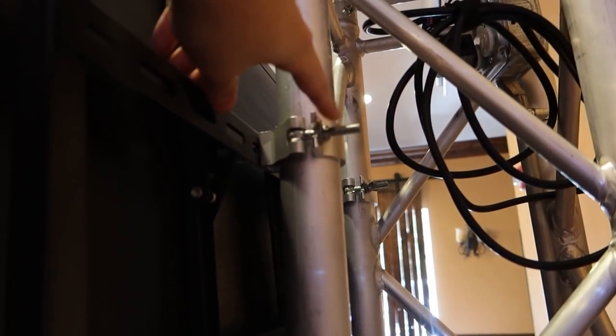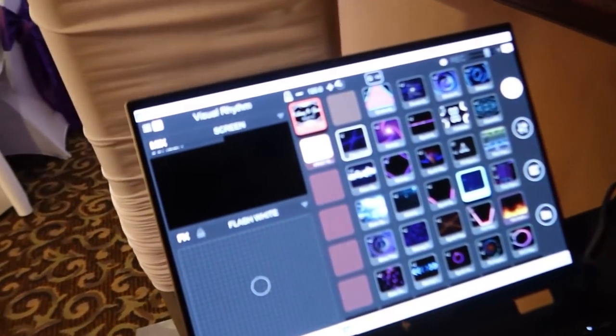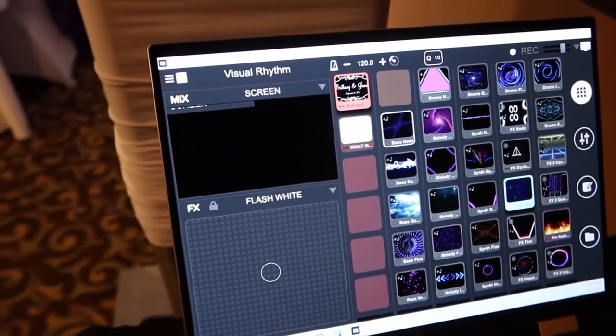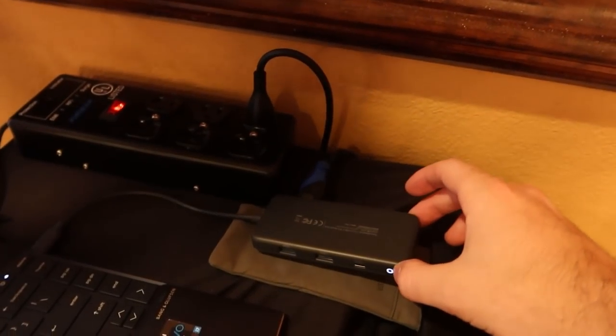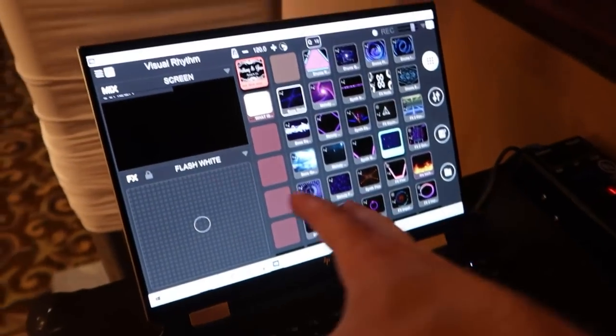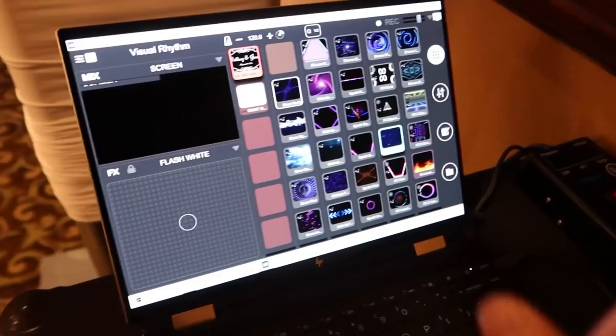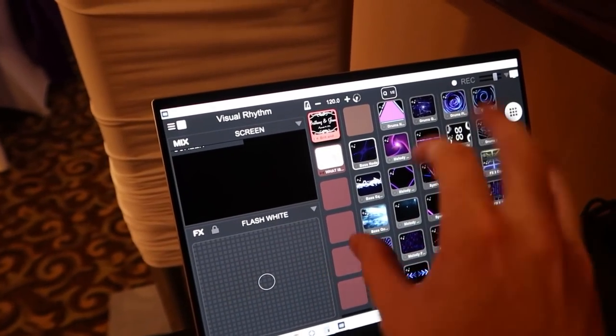Right here is the TV mount. This is just a generic Amazon TV mount with two of the truss clamps connected to it, holds the TV. HDMI out. HDMIs run to an HDMI splitter down there, and the HDMI splitter then runs up to the laptop where we are running Resolume video. I showed this in the last gig log. Right there is my HDMI splitter or connector dongle, because this laptop is like the MacBooks where it doesn't have any ports. Well, it still has a normal USB port, so it's slightly better. You can control all your scenes for all your video.